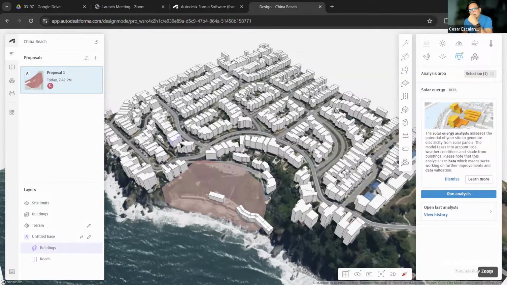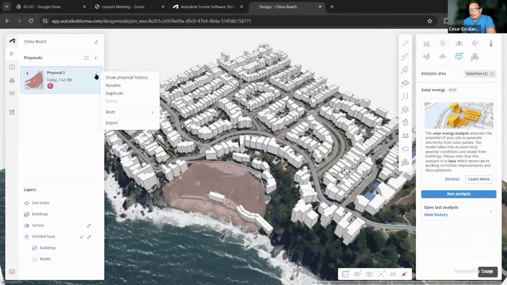And this is how you get started with a project. I mean, we're talking about setting up a new project. The idea of Forma is that you build multiple geometrical proposals, and you use the tool to validate your design decisions with environmental analysis. For the kind of things you do, I think we want to use Forma just to bring context into the project, and maybe I also wanted to show you how you can apply some of the analytical capabilities.